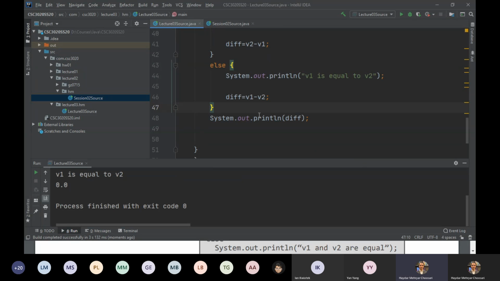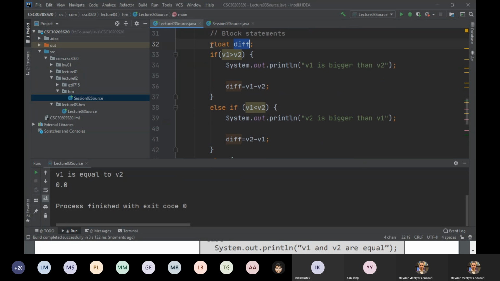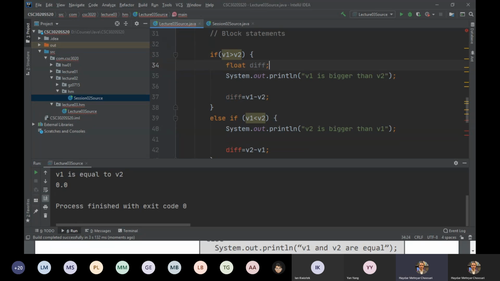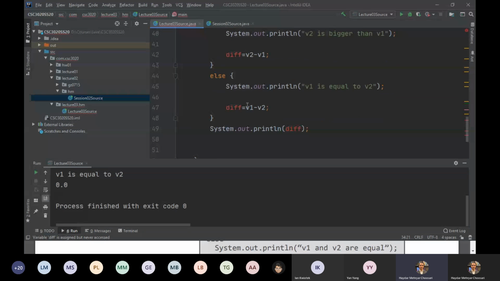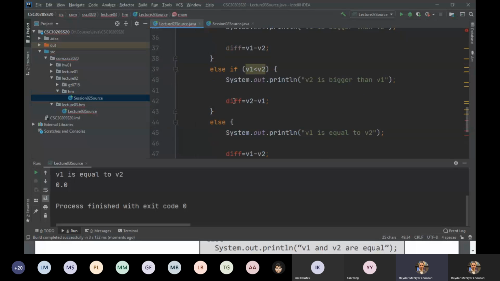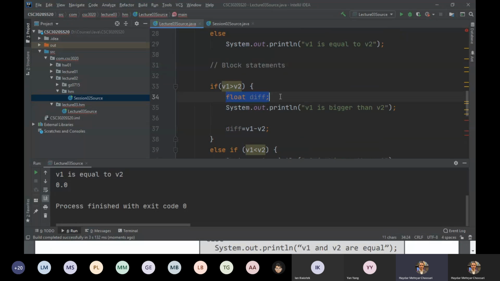But the important thing here is that the diff is out of the scope of the if statement. So we have the diff value out of the if statement. But suppose that we define it in the scope of this code. Then we would have to define the diff again and again and again, and we couldn't take the factor out of this. So by default, we developed it in the right way. So let's go further.